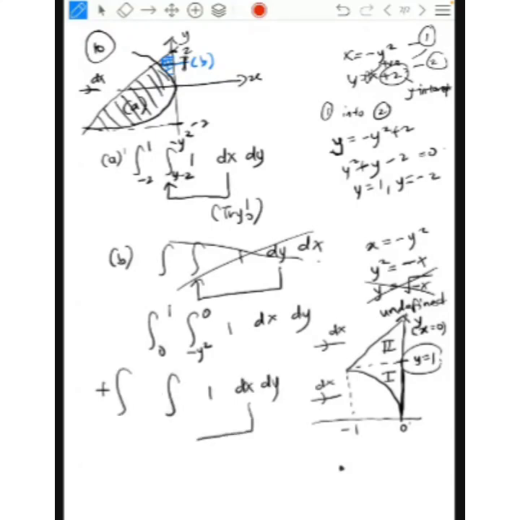Yang atas punya pula. Yang ini yang bawah punya tadi. Yang atas punya you akan jumpa the straight line. Straight line is x equals to y minus 2, until x equals to 0. And then the y is from 1 until yang atasnya tadi apa? 2 kan? Okay, this is 2. 1 until 2. So this is what you want to try to solve. Okay?